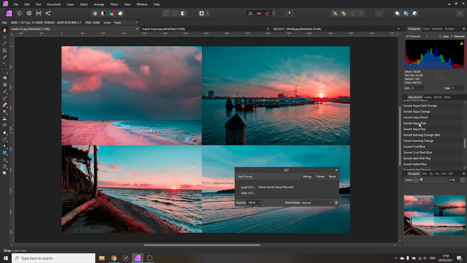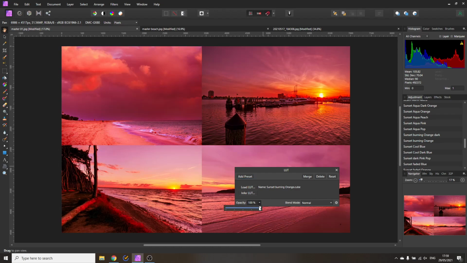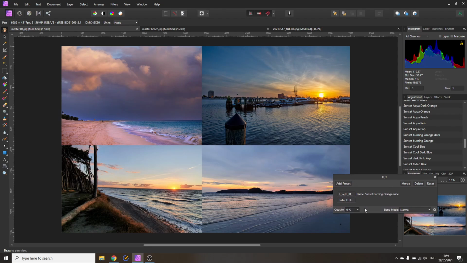And you can see here, there's still a lot of interesting things, like this kind of aqua and pink look that we have. You can also do, look at this, burning orange. You can really turn a blue sunset like this one here, or this one down here, into a really burning orange. Okay, you can see it goes a little bit orange and then it goes really intense orange.